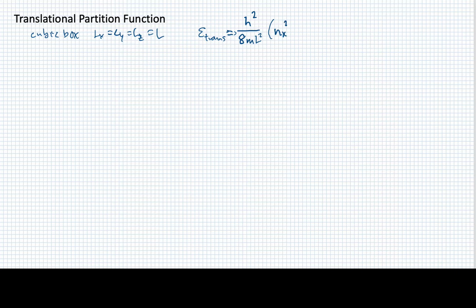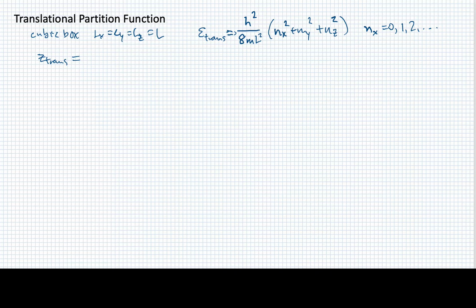And then it has a dependence on three different quantum numbers, nx, ny, and nz, where nx, for example, is 0, 1, 2, 3, and so forth, and the same is true for ny and nz. These are the translational energy quantum numbers, so we can use this now directly in our formula to calculate a partition function for translation for a given molecule.